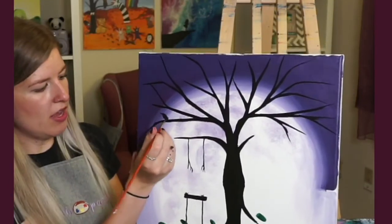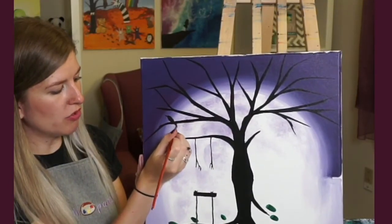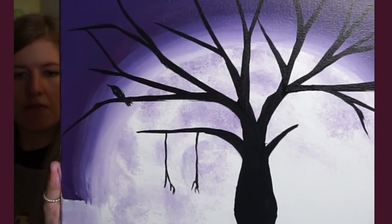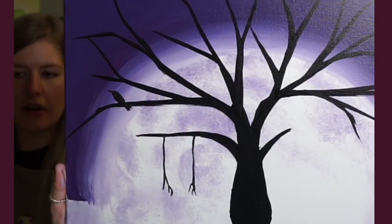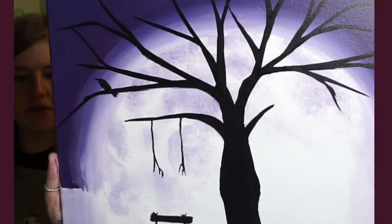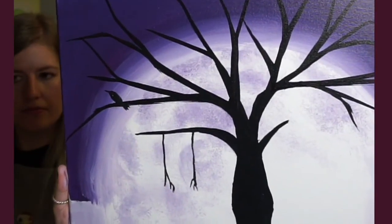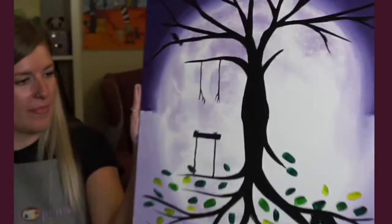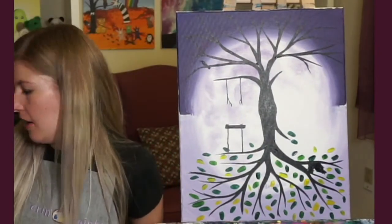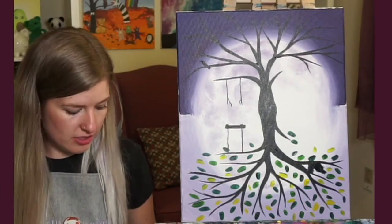And then for the tail, again, rather than doing a bushy tail like we did for the squirrel, I'm just going to do a couple strokes coming out to the right, as if the tail's kind of falling out on the bottom area because he's kind of perched, right? And then his tail just kind of flicks out on the bottom right there. There we go. Give you a quick little minute. And again, there is a red eye, but I'm going to leave that for a little bit. We want the black to dry a little bit more.